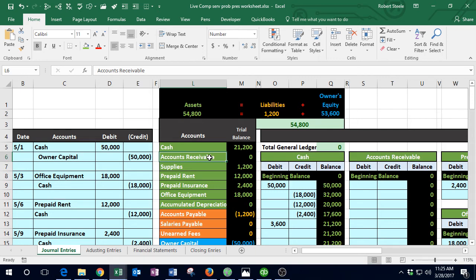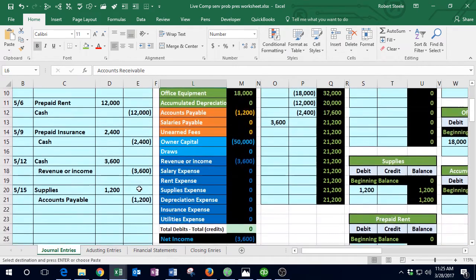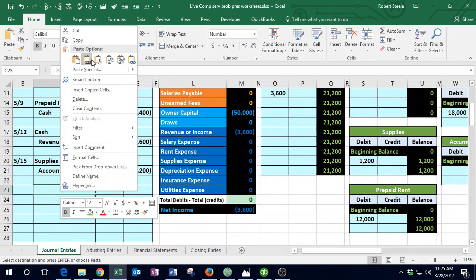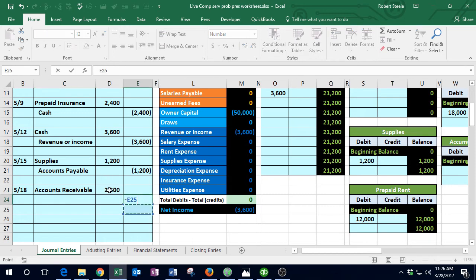It has a debit balance. We need to make it go up. We got more of it. We got more IOUs. Therefore, we're going to do the same thing to it, which in this case is another debit. I'm going to put it on top in cell C23 on 518. We will credit then, well, let's put the numbers in. 25, crediting 25. I'm going to do that with a formula now just to start practicing formulas. You could just type in -2500 as well.